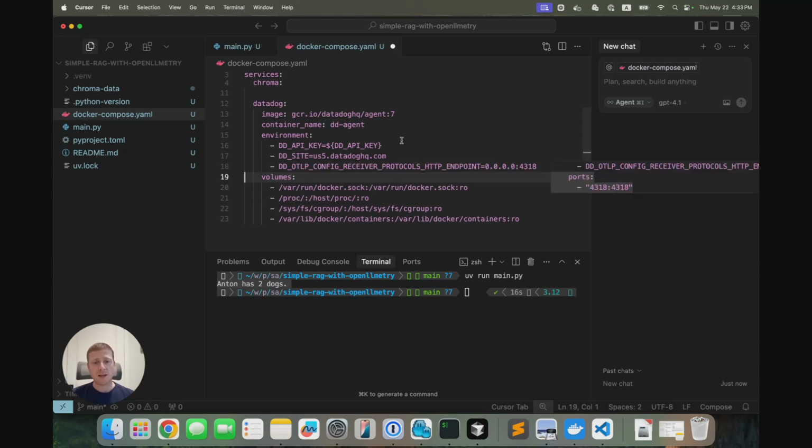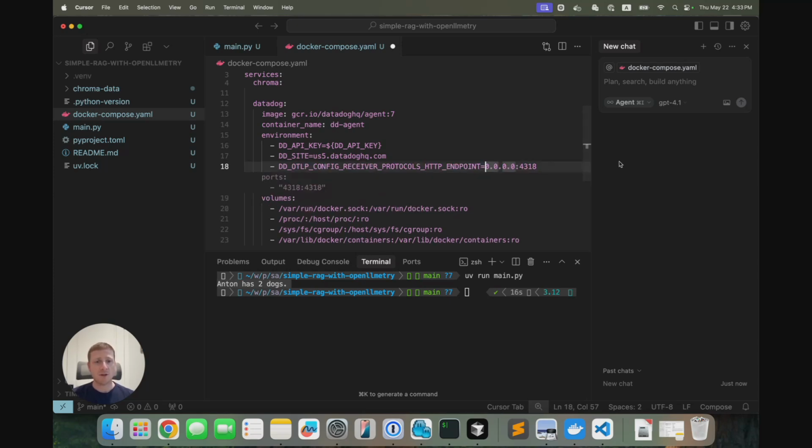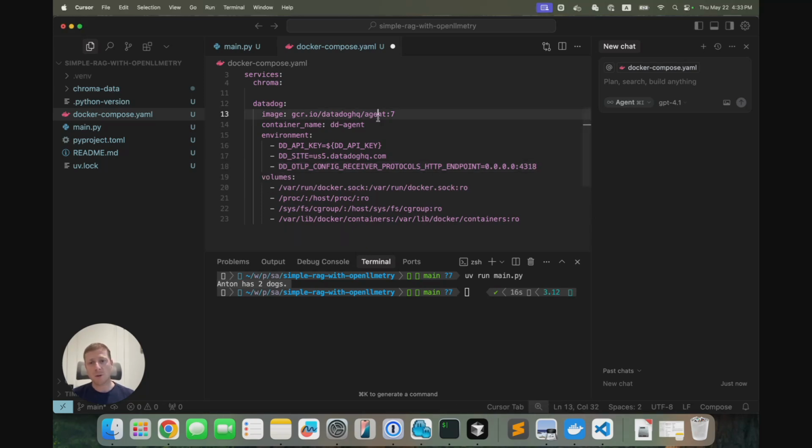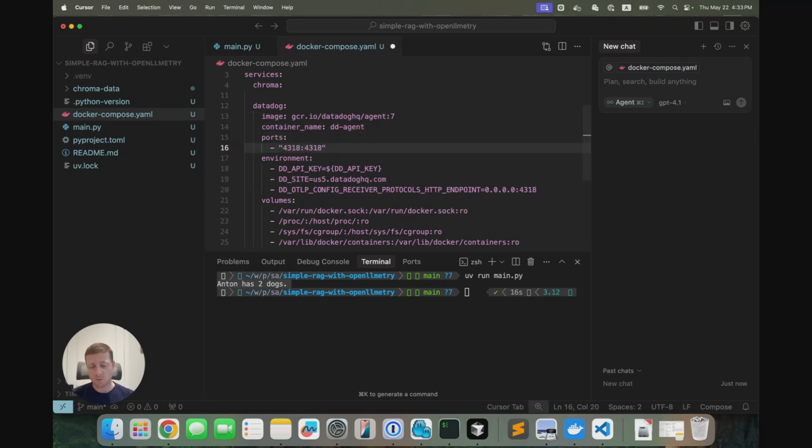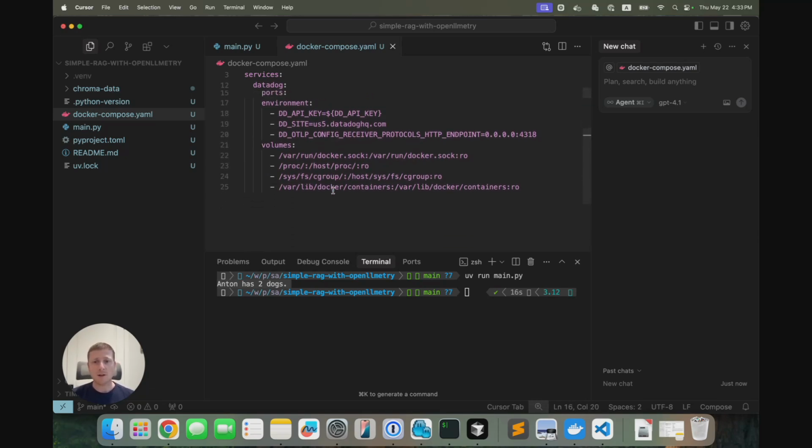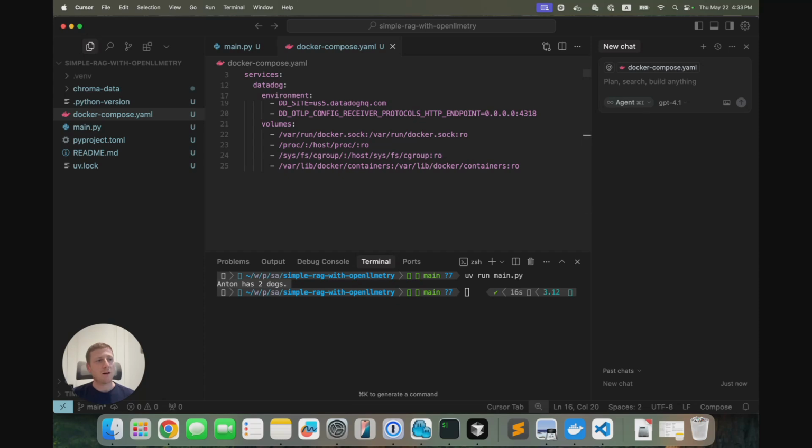So let's add some configuration here: the Datadog agent needs to receive OTLP at the HTTP endpoint 4318. And with that, we need to open the ports so that they are available.